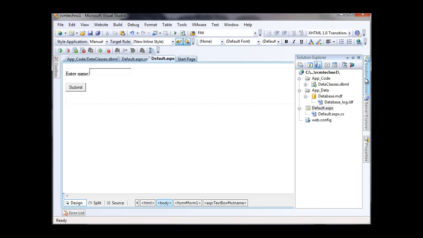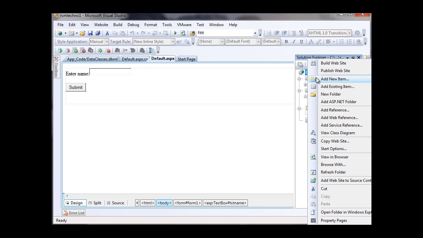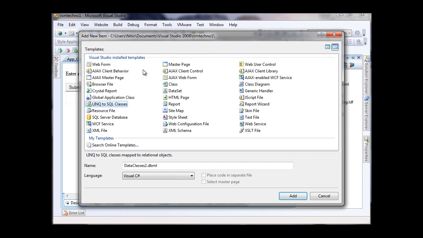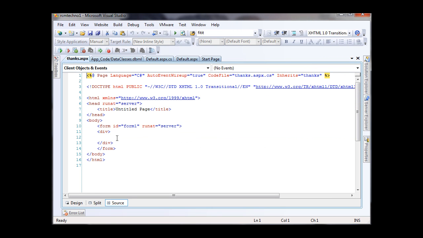Now come to your solution explorer, right click here, add new item, and just select web form, and if you want you can just name it as thanks and Visual C# again, and click on add. Now this is your new page. Come on design view. I have explained all this in our first tutorial, so please check out that.